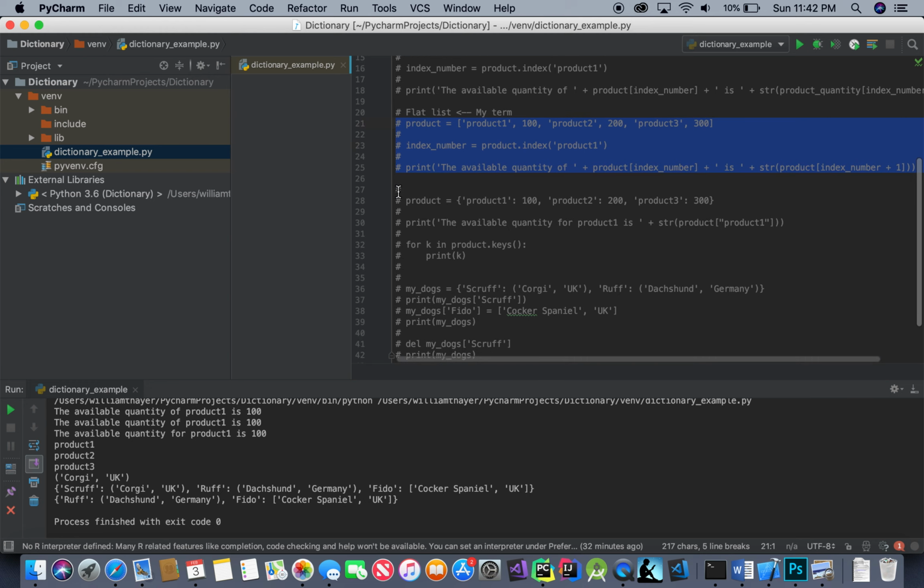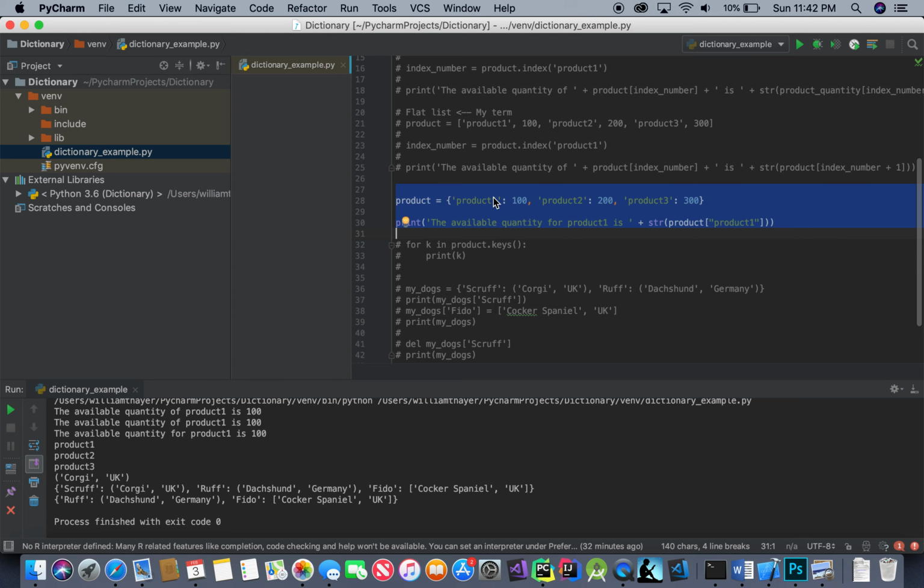So with the dictionary, I have a product 1, and you'll notice the syntax here with the curly braces and the string key. When you get to the value section, it doesn't really matter. Many data types are okay.